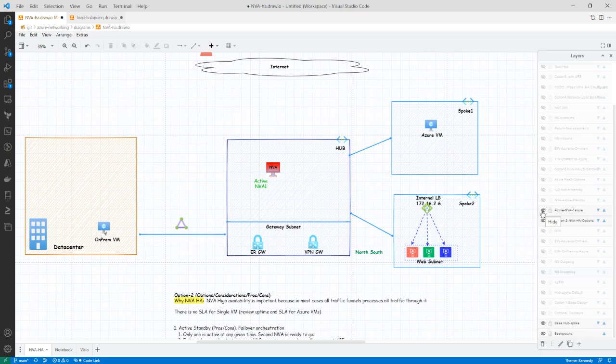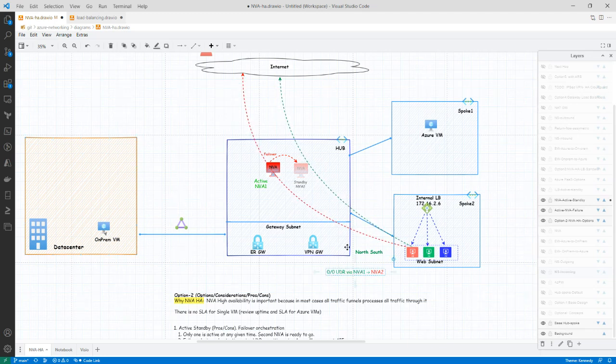So we'll start with an active NVA, and we introduced a standby NVA, right? So only one is active at any given time. The second one is waiting, ready to go. So still there is a failover orchestration that needs to happen, and the UDR rewrite needs to happen.